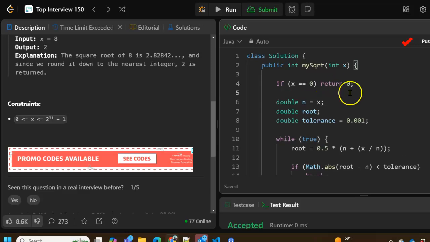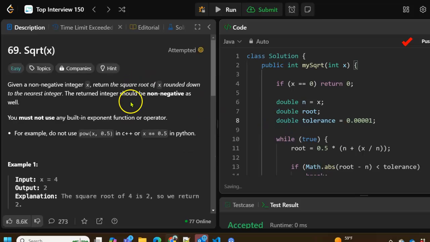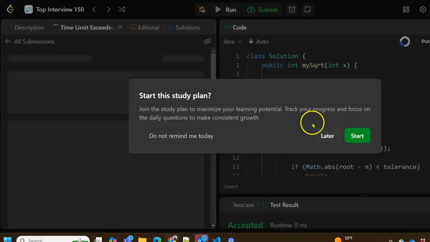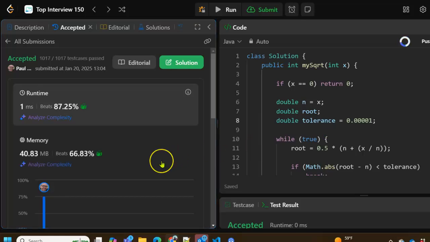X equals 0, return 0. And I'm going to put the tolerance back up. Okay, go again. Okay, that's better.